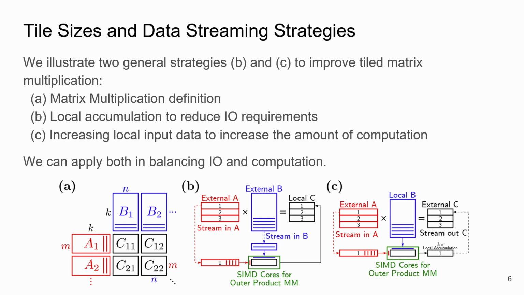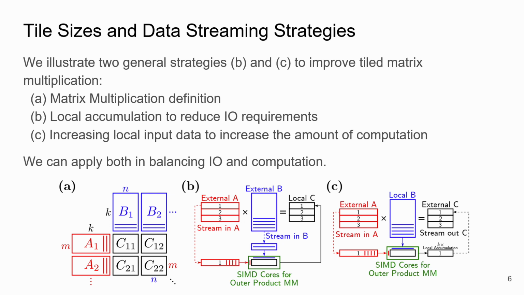We focus on outer products because it allows us to have more partial data, which I'll show in B and C. In diagram B, you can see that you have data kept locally. You keep the piece of that C tile stationary, and then you stream in your operands. That way you're not reading and writing your partial results a bunch of times.